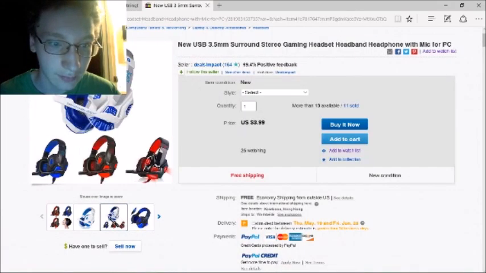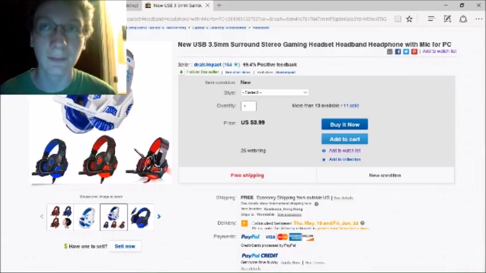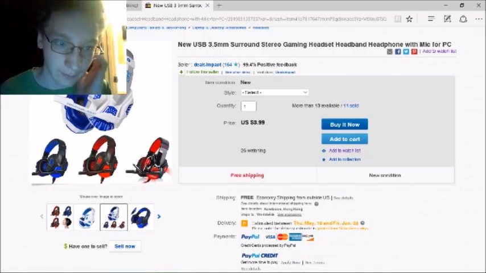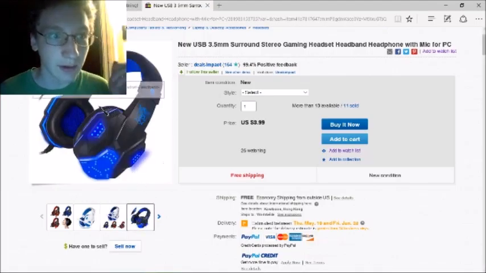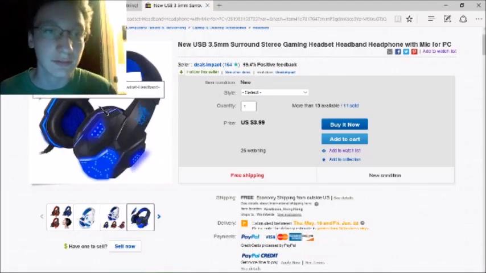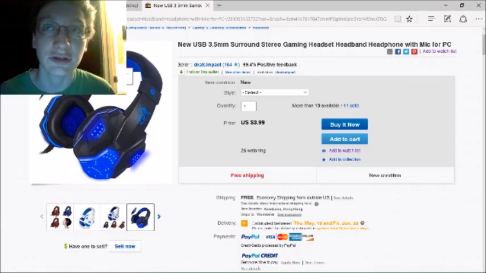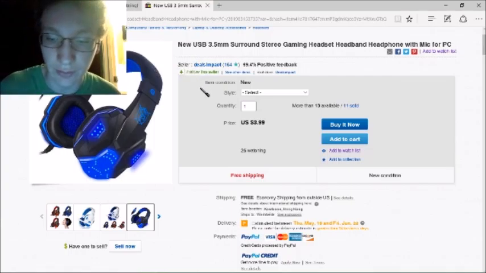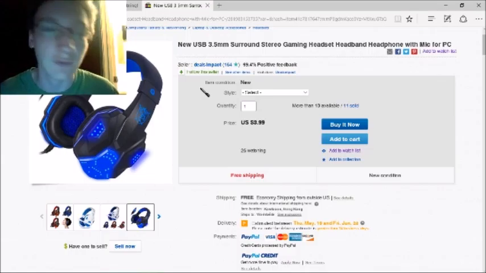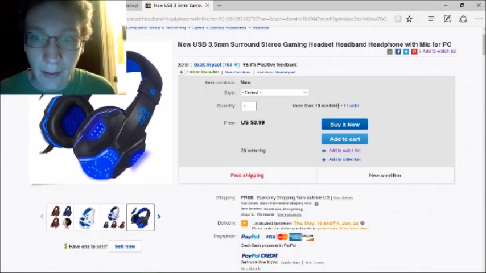And then it has its microphone on it, so you can have the sound in your ears, so that way it's not playing out of your speakers on your computer. And then you can have the microphone right up next to your mouth, so that's good. And then I think it has a little volume control thing on it, so you can change your computer's volume with the cord. I never used it because my computer is right here, and I'm not far away from my computer or something, I don't know. But anyway, you can buy it.